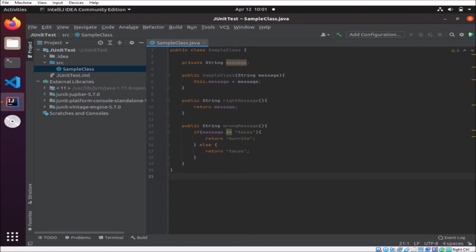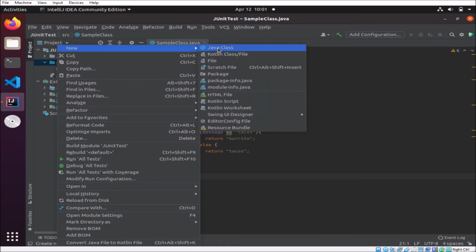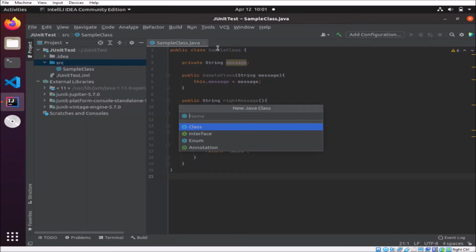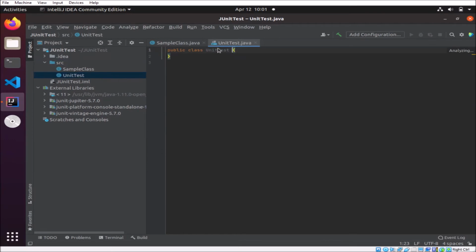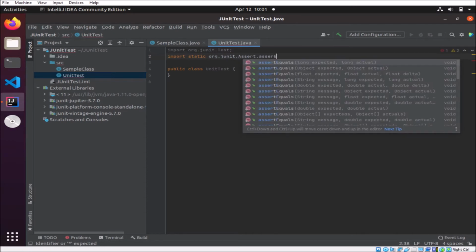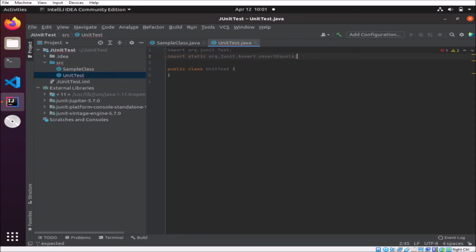Okay, very good. So we've got our class. Now we're going to have to write our test cases. So we're going to create another file here, and this is going to be our unit test file. Alright, so now we're going to need to import a couple of dependencies from the JUnit framework. So here what we're importing is the test. That's actually going to be an annotation that we're going to add to the test cases so that the JUnit framework recognizes that this is indeed a test case.